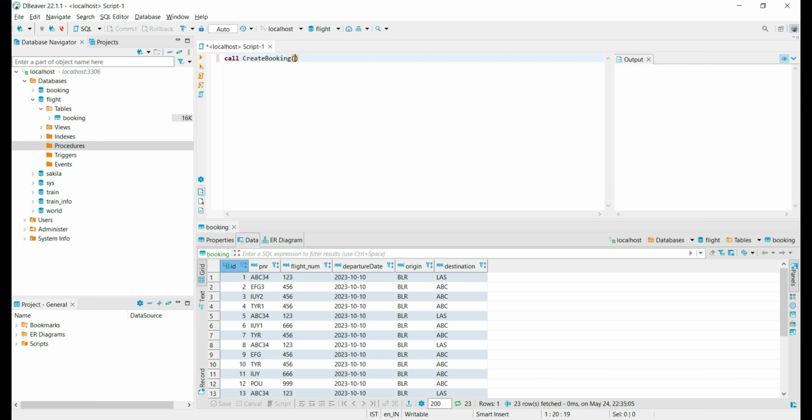So we have to create a flight booking. Let's say we will provide all the necessary information to create the booking. We have ID, PNR, flight number, departure date, all this information.